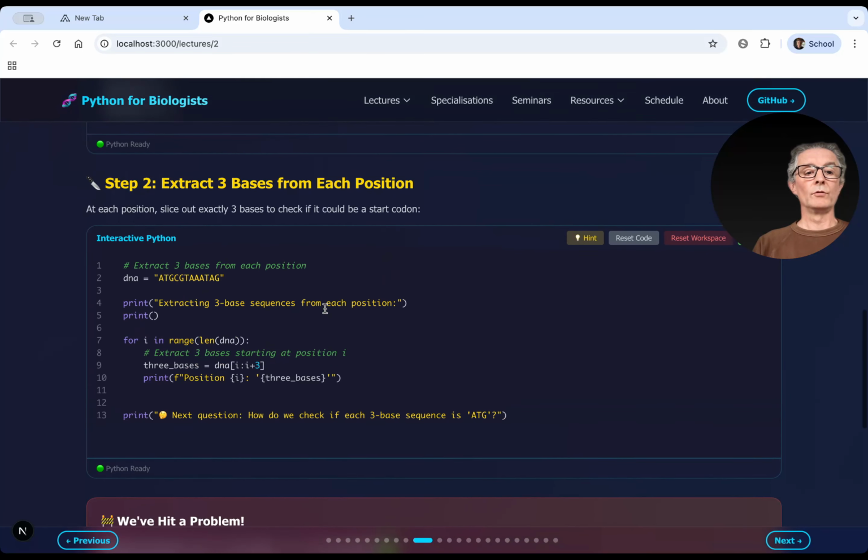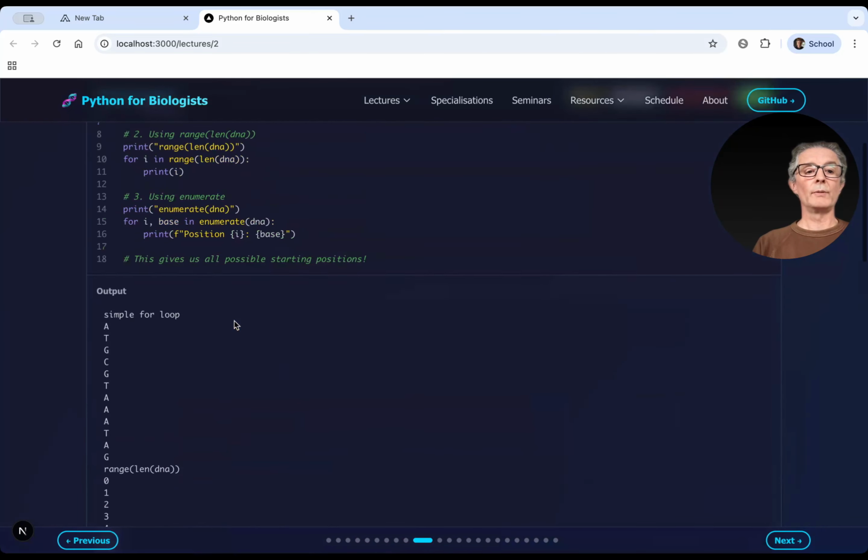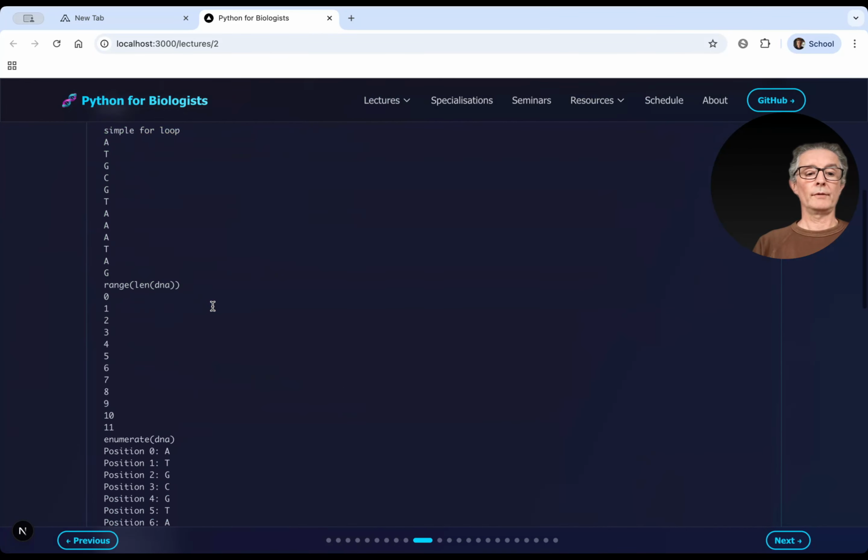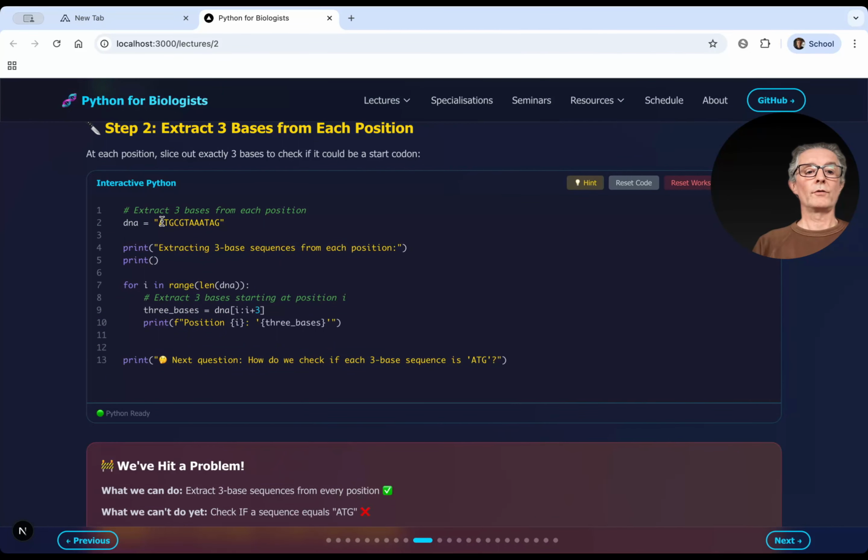And now what we have to do in our iteration, we're not just iterating through, but what we want to do is, let's go down here. We want to catch the first base, A, and then see what are the first 3 bases, together with the first A. So if you catch that A, you also want to get the T and the G. Then you want to jump to the next one and capture the T, and then the G and the C. And then the next one, G, C, G, and the next one, G, T, A. In this way, you can get all the codons from all the frames. So that's very useful code in DNA analysis.